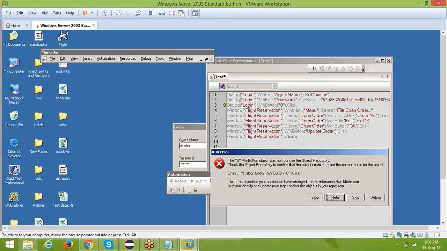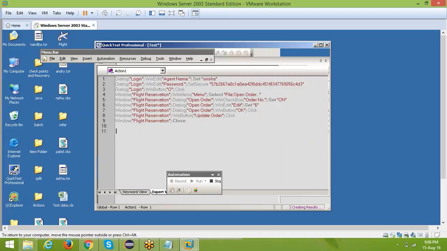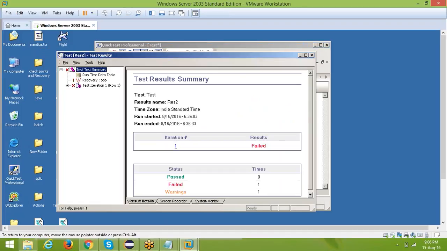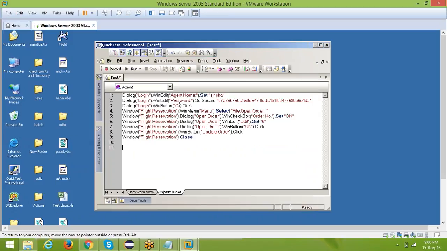If there is a script line problem, who takes responsibility? Testers are going to take responsibility, right?